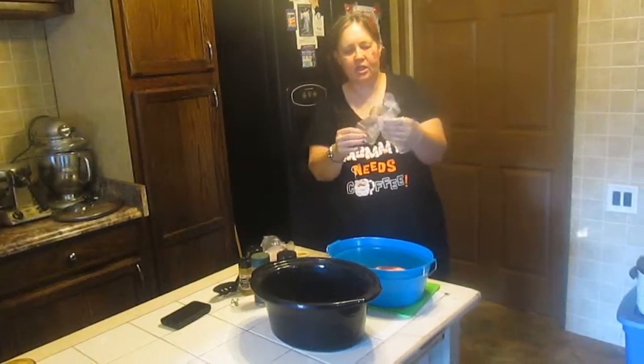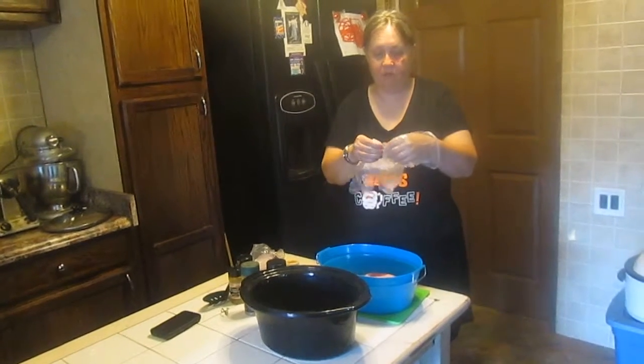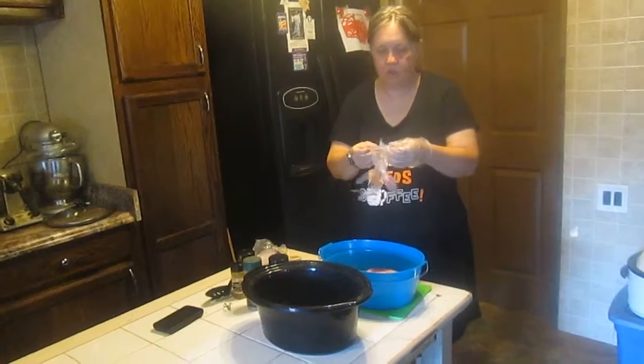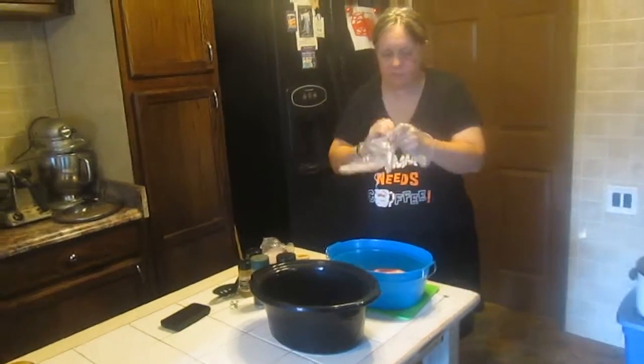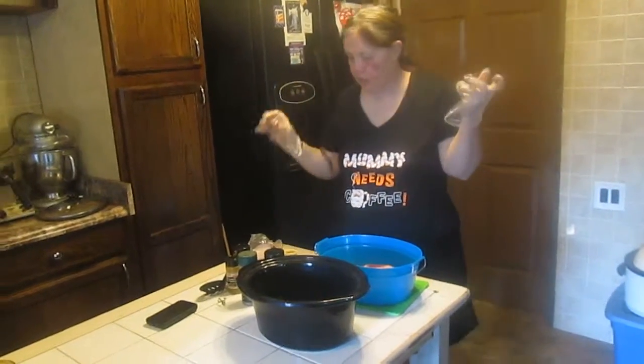It saves your hands getting too yucky if you don't like the feel of the rub, but me, I don't mind the feel of a rub. But I just wanted to show you an alternative when you're doing a rub. You can also marinate. I washed my hands, they're clean anyway.